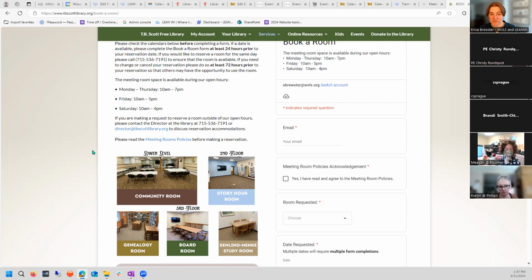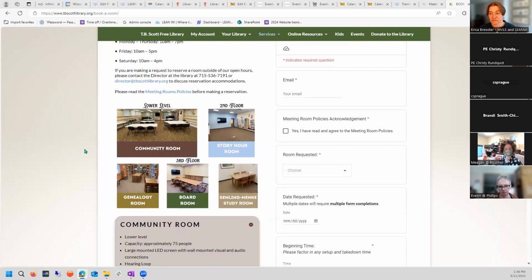But we've gotten better and better at it. No matter what, we come in that day and see if there's something going on in the room on our level, because the community room is downstairs, so the people at circulation log that. The boardroom, the genealogy room and the Menke room are all on the third floor. Everybody has their area they're in charge of, and they write it down so I can go back and confirm, yes, this happened, and this is how many people were actually there. Good, so you get some good statistics out of that. Excellent.